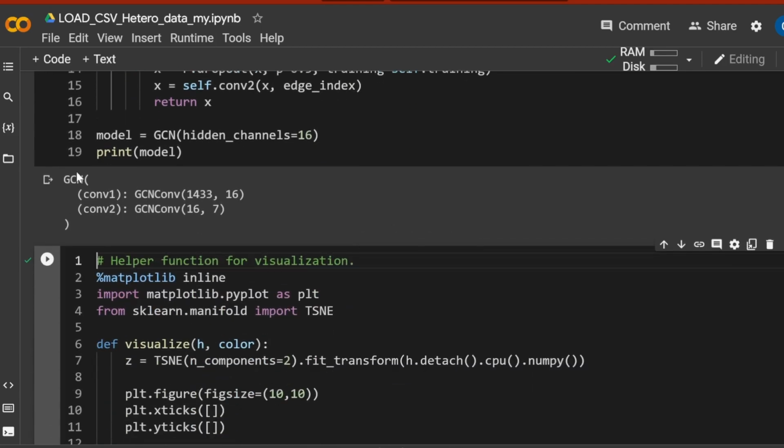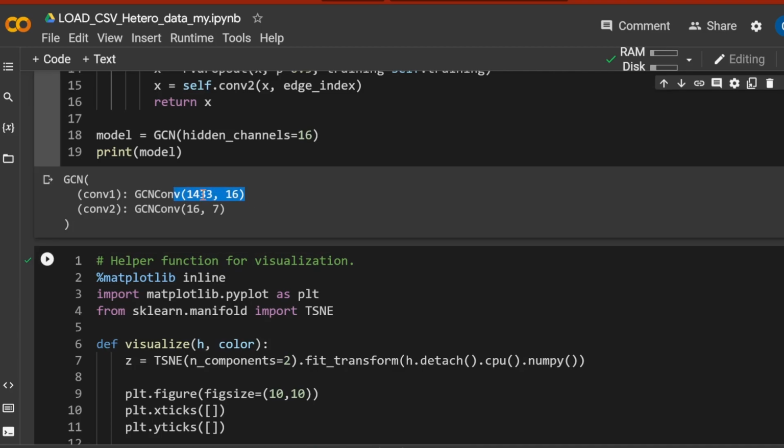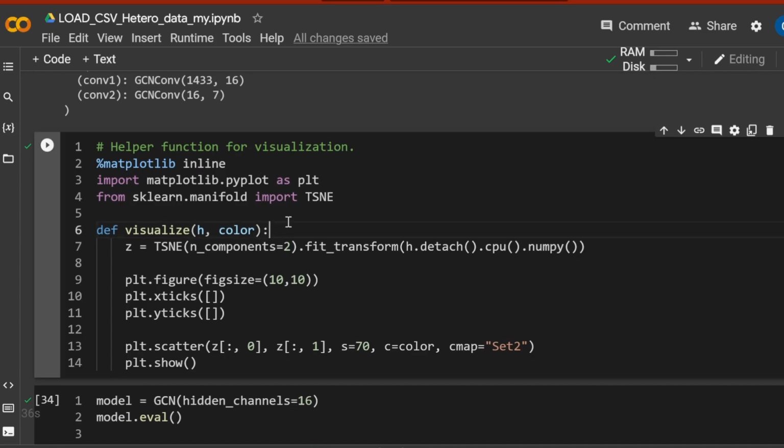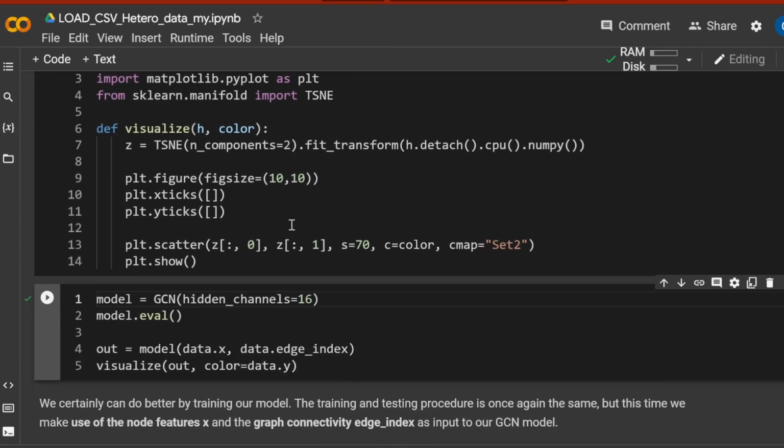So here we go. Our GCN model now has our graph convolution layer. Input, we have our 1403 dimensional feature vector. Output is the hidden layer. Hidden layer is the input to the second layer. And we have a classification problem to 7 classes, and we want to have one of the 7 classes as an output. This is it. Beautiful. Because we want to visualize something, we have just a helper function.